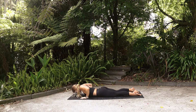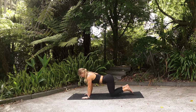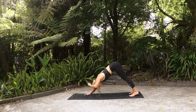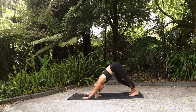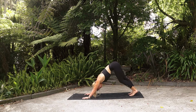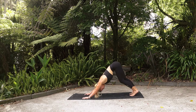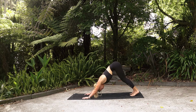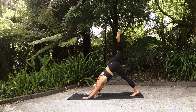Take the hands under the shoulders and begin to press your way back to downward facing dog. Tuck the toes, lift the knees, and send the tailbone high. Find a full breath here. And begin to walk the feet out, paddling the heels, finding length in the back of the legs. And finding stillness in your down dog.